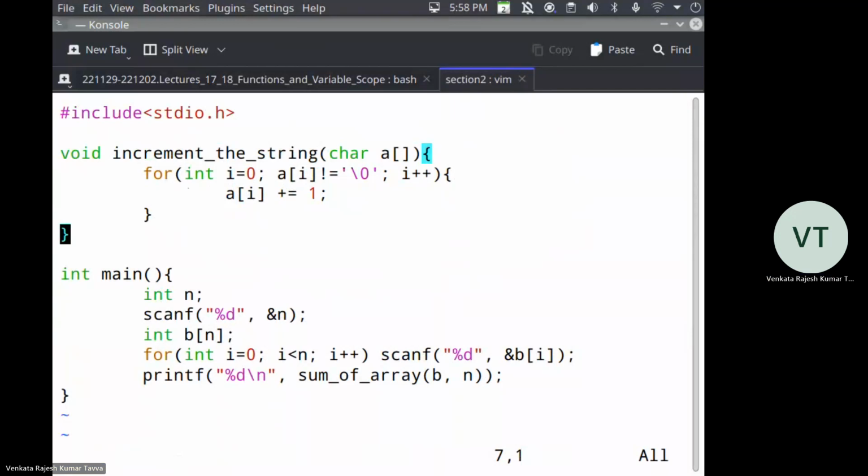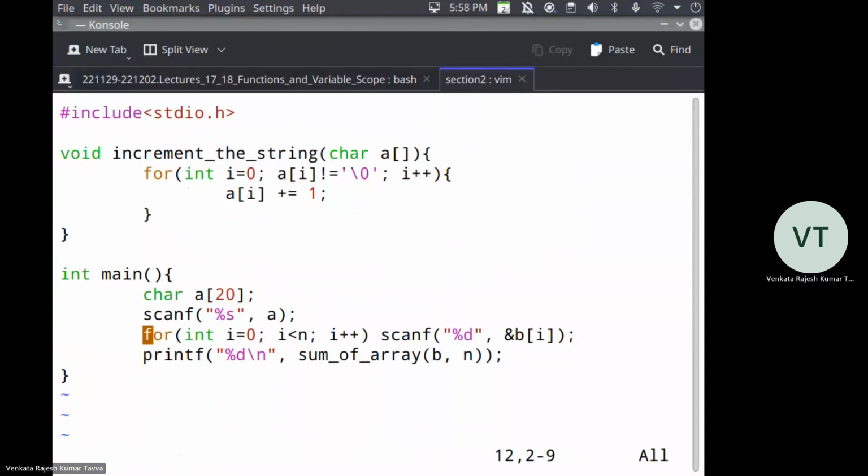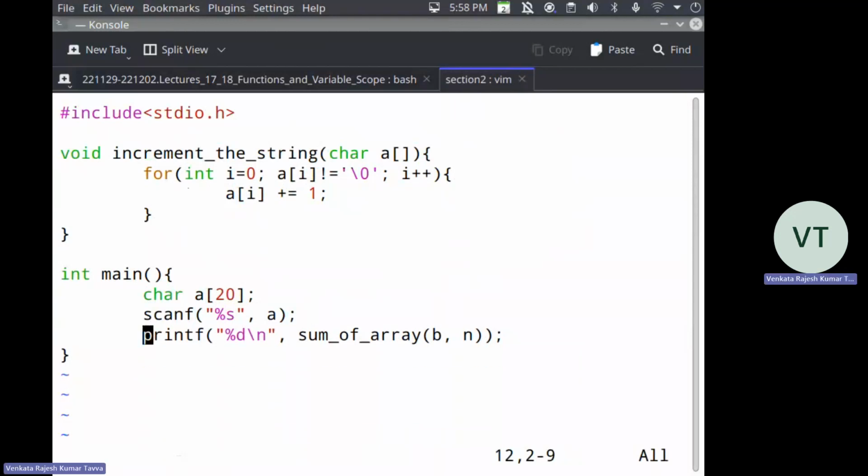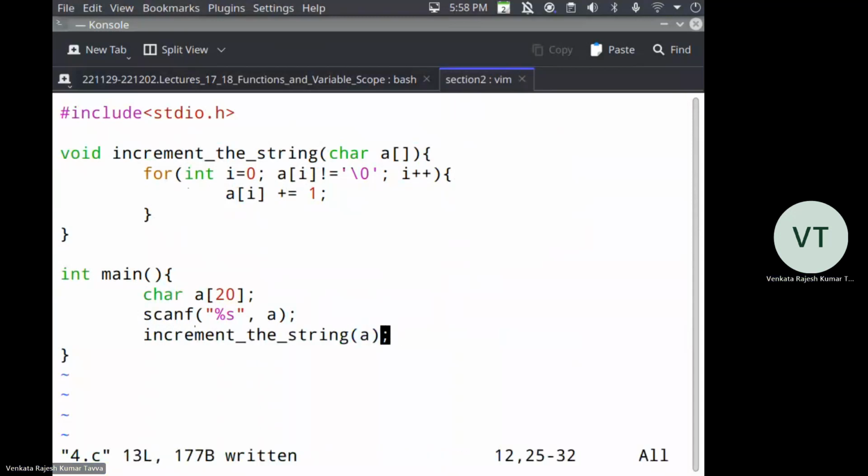That's it. Now all I need to do is declare a string in main. You can give the same name or a different name, it doesn't matter. I can give the same name, a of say 20, so my max size will be 20. Scan %s a, and all I need to do is call this function, increment the string a.